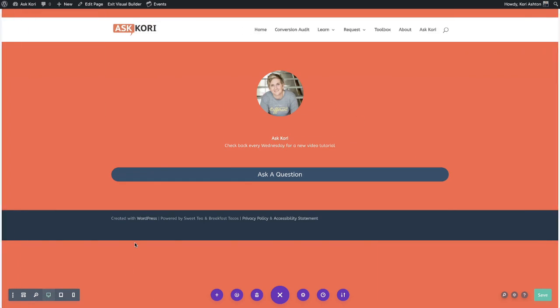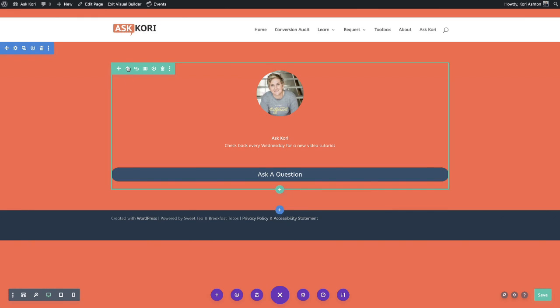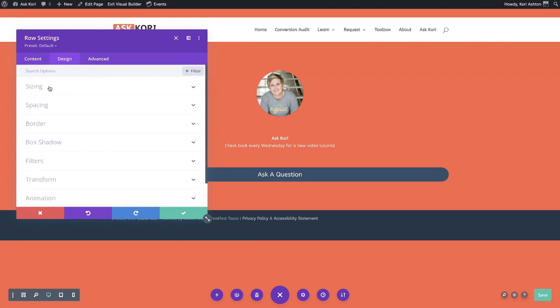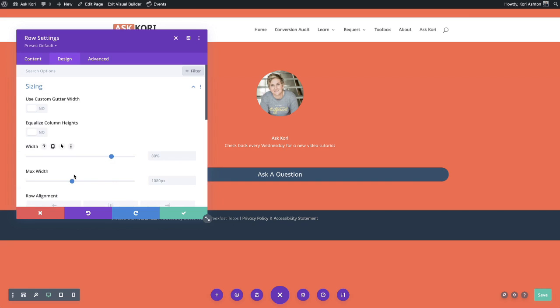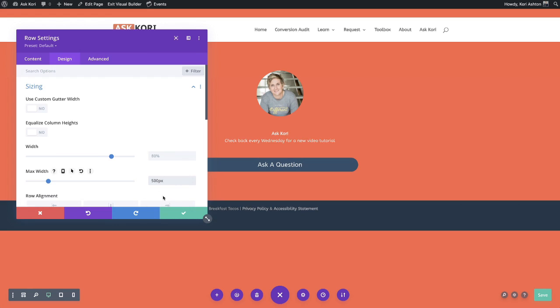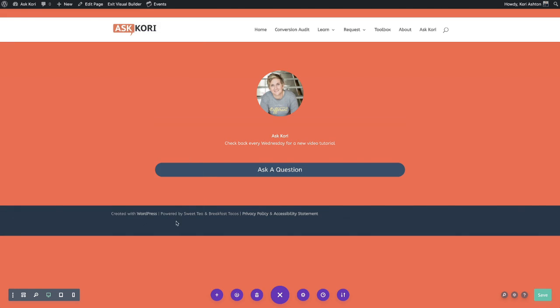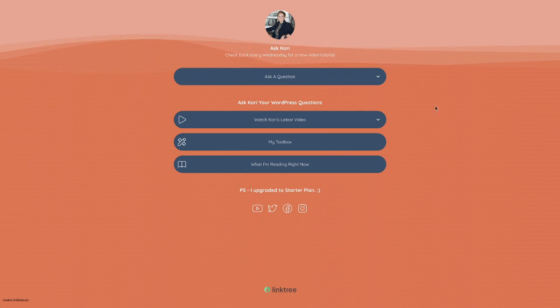If I go back to my desktop mode, check that out. Look at that. It's going full width of my row container here, by the way, also. So that's kind of cool. So if you wanted that to look a little bit less ginormous on desktop, you can go in here on the sizing of our row and say max width 500 pixels if you wanted to, or something along those lines. Or maybe you could do, let's do 800, just to kind of keep it nice and big in this space. So going over to our Linktree, it's looking pretty comparable.